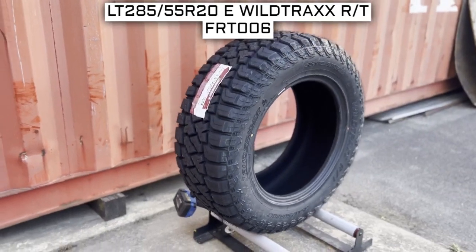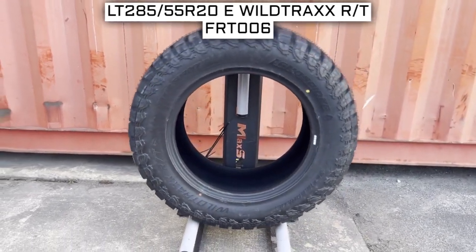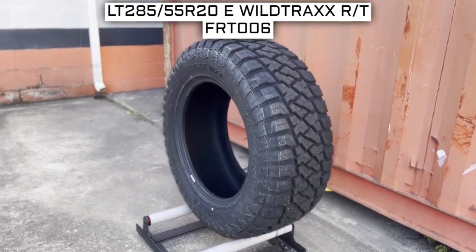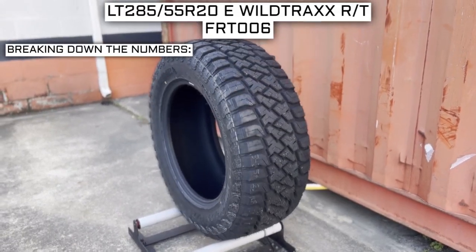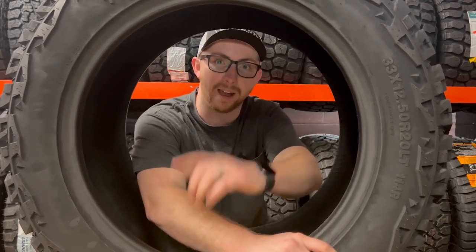So to start, we will look at the tire size. This is one of the most important parts, if not the most important part of your tire shopping journey, because if you order the wrong size, they more than likely won't work on your vehicle. This tire size should be showing on the screen right now. So let's work from left to right and break down what these three numbers mean. I'm sure as you looked at your set of tires, you've been a little confused as to what all the numbers mean. Let me dive into that right now.